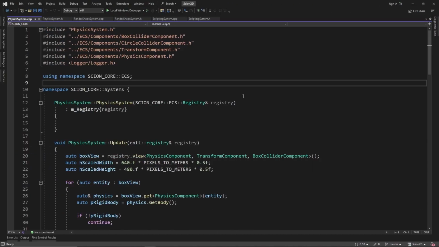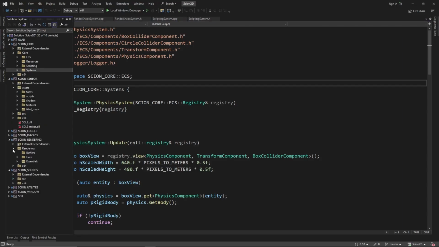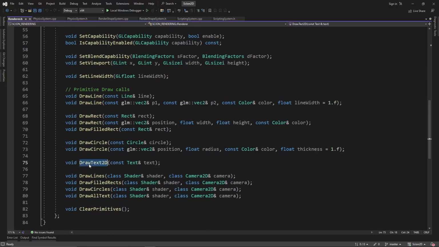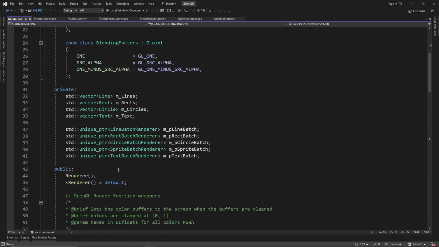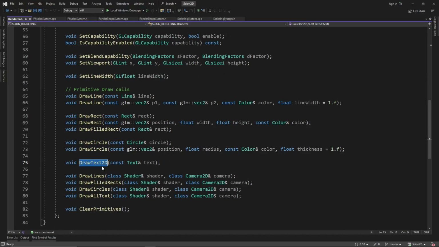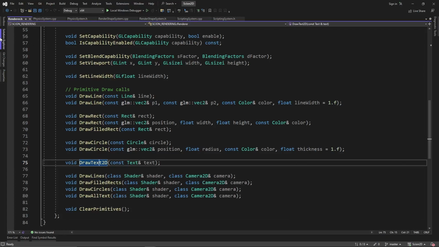First thing we're going to want to do is create the text component so we can get this render text to the screen. Now we already have our draw text in our render. Let's go to our render real fast. So we already have this here, our draw text 2D, but this is a render function, like a render draw call. I don't want to do that. I want to be able to have a component with entities and we can control it with our ECS and our registry rather than having it with the render itself. These are more for debugging. We'll use these if necessary, more for placement and stuff like that nature. However, we're going to want to change it to have the component. So let's do that right now.